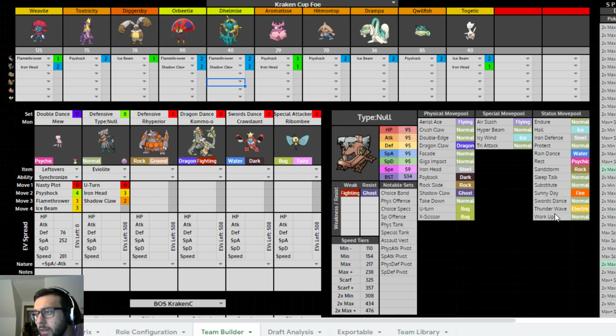We could run Thunder Wave. I kind of like the idea of running Thunder Wave. I like that a lot, actually. We could run a normal move to just be a safer attacking option. So it's basically between Thunder Wave and... No, I'm not going to run Thunder Wave because Diggersby is immune, Toxicity is immune, and everything else is already really slow. I'm already going to run Sticky Webs. So I'm going to run a different move instead. I'm going to run a powerful normal move.